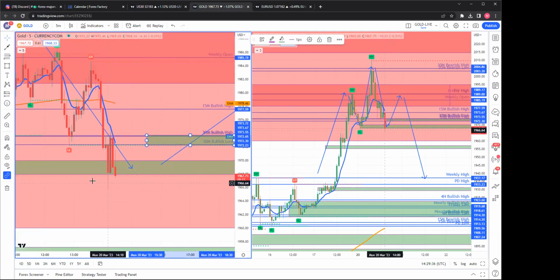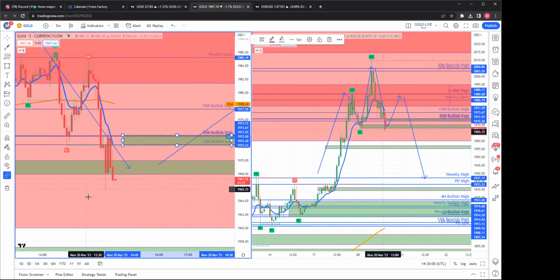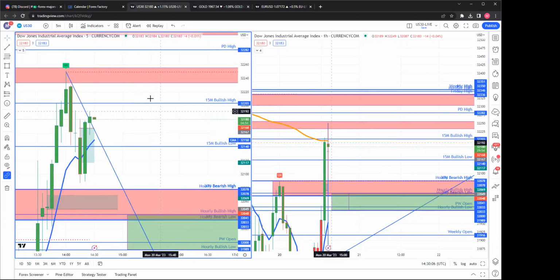It's better than nothing, but to get into this buy right here, no need to chase the buy down here. To get into this buy right here, which would be the best buy to go and create this right shoulder and then sell back down, we need price to close above the 9 EMA on the 5-minute. And to me, that will align with this 30-minute bullish zone right here, and that should give liquidity to go to the top. So right now, until price closes above the 9 EMA on the 5-minute for gold, I'm not looking for any opportunities for gold. So let price keep going up on US 30.